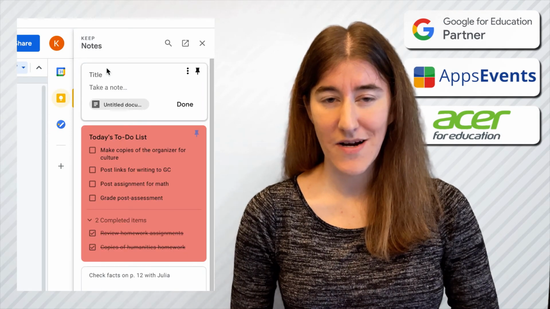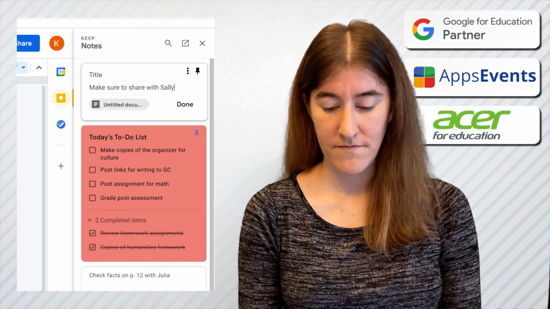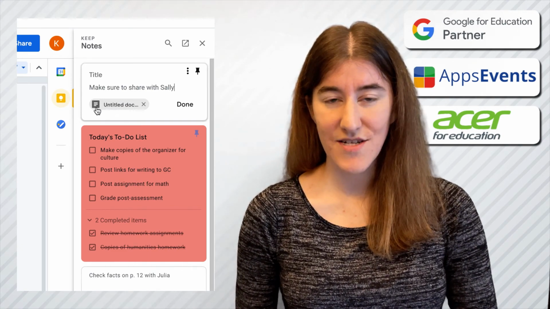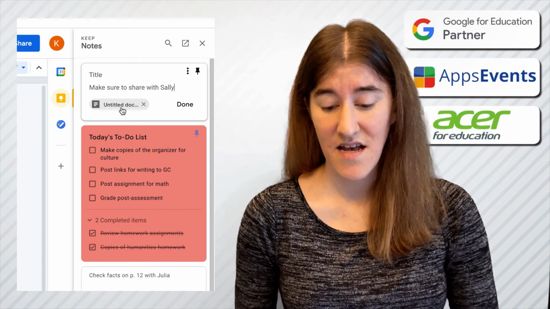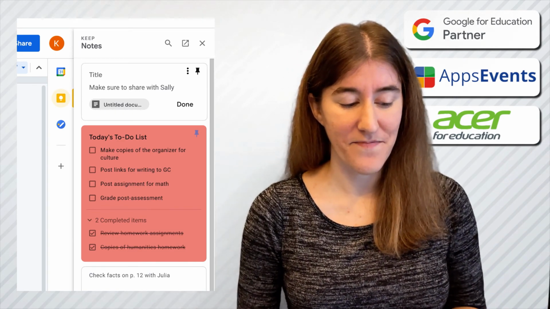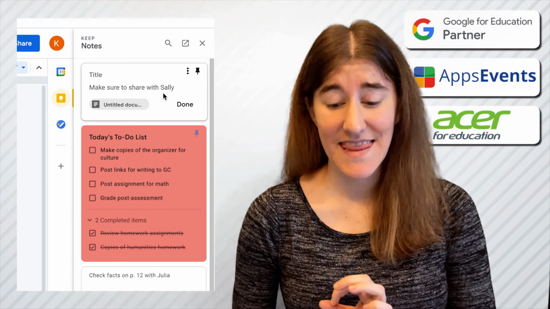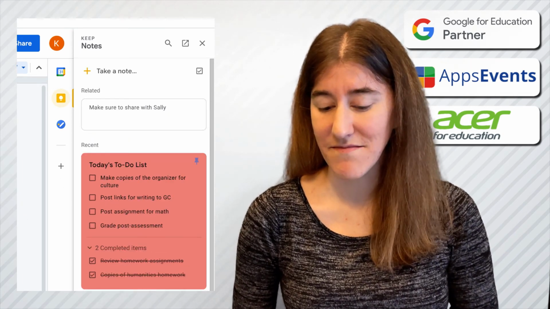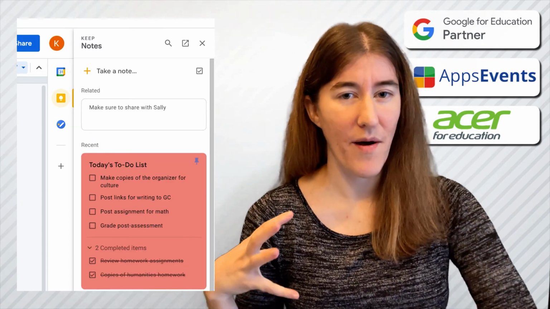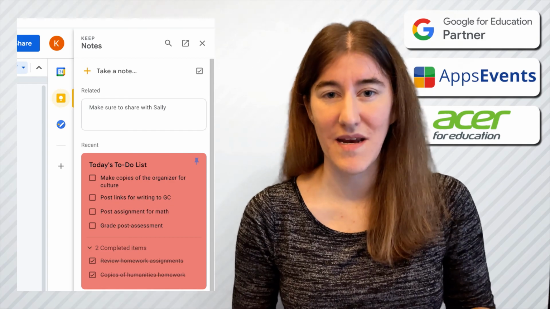Now, watch what happens in this Google document if I go ahead and create a new Keep note. I just come up here and click to take a note. And you'll see there's now this little icon down here that says Untitled Document. That's because I didn't put a name to this Google document. But if I change it, it will eventually update here as well. Now, this Keep note, you'll notice, even when I click Done, is saved at the top, on top of even my pinned notes, because it's actively connected to this document I'm working in.